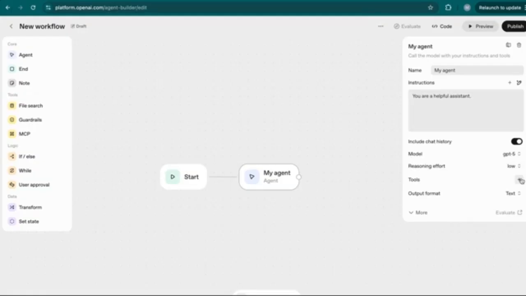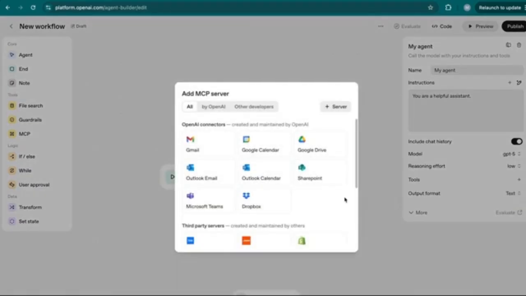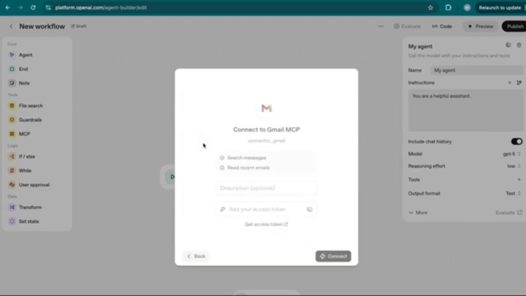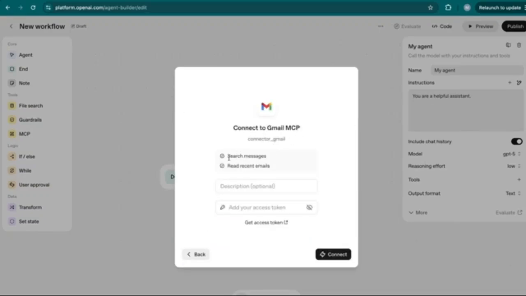And under tools, this is where things get interesting, right? Under tools, you can actually attach a couple of different tools. Obviously, the biggest one here is the MCP server, which gives you the capability to get connected with external tools. However, I want to point out that currently the MCP functionalities are pretty limited, as well as buggy. If you go into just the Gmail MCP, you'll see that there are only 2 capabilities, which is to search and read emails. Now, of course, that's not very useful because what I want an agent to do is typically send emails on my behalf and do other things, right?